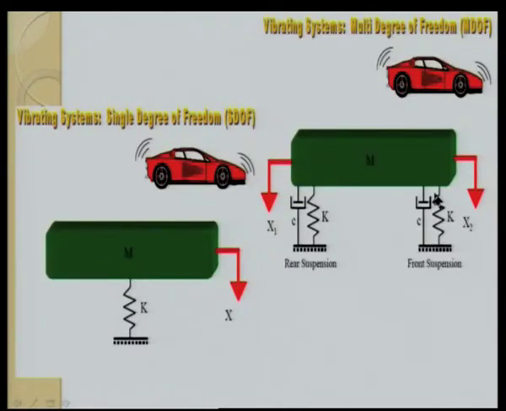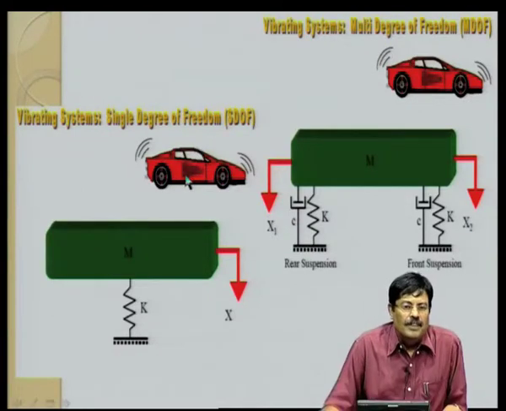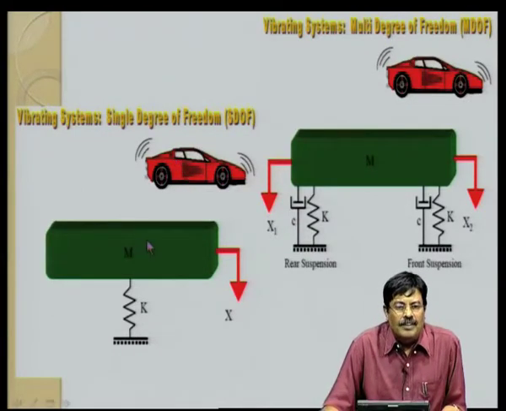How do we model the systems? Let us take an example of an automobile. This whole thing can be represented by 1 degree of freedom or 2 degrees of freedom or even many more. If it is modeled as 1 degree of freedom, then the entire mass of the automobile is lumped as mass m here in green color. Then we have a stiffness k, which represents the stiffness of the automobile, and its movement is only parallel to the ground. So that represents the dynamical system in terms of springs and masses.